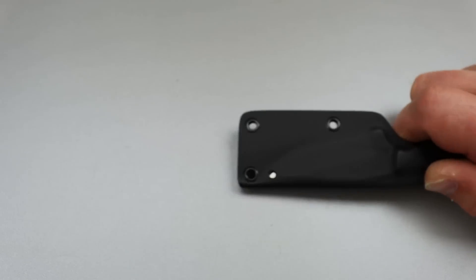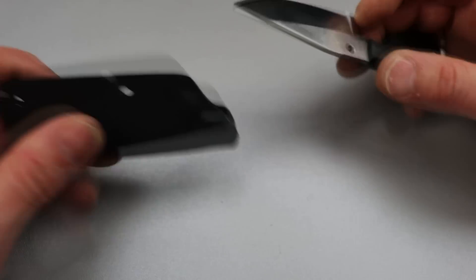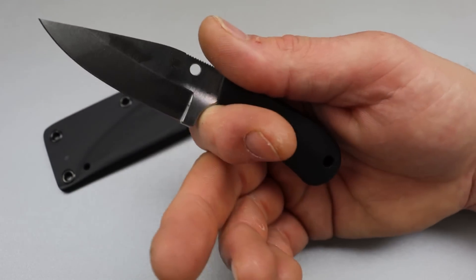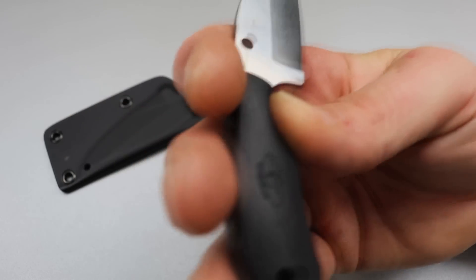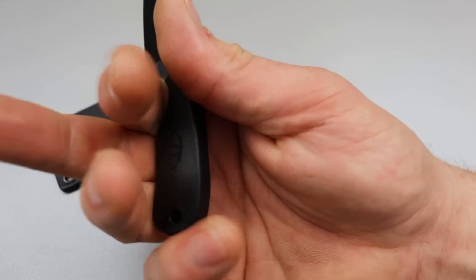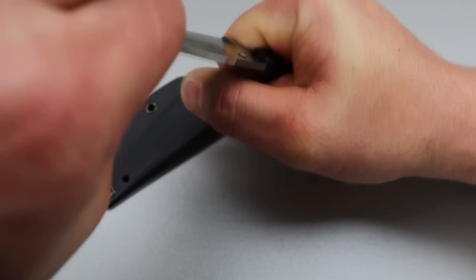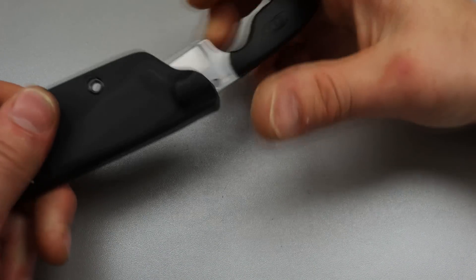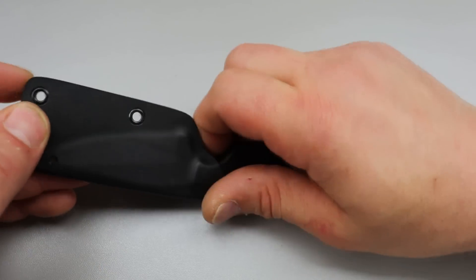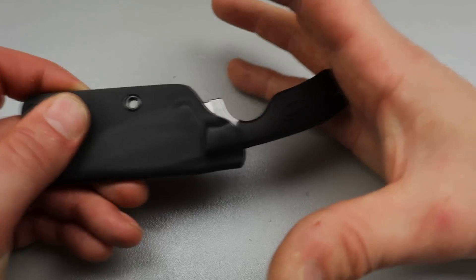We also got another Spyderco — this is the Spyderco Subway Bowie. It is a neck knife and does come with a chain. LC200N steel, made in Japan. I'm not sure it's much of a self-defense knife because the handle is just not quite thick enough or big enough. It's more of just an EDC knife even though it's called the Subway knife. Maybe in Kara's hands it might fit for something like that.